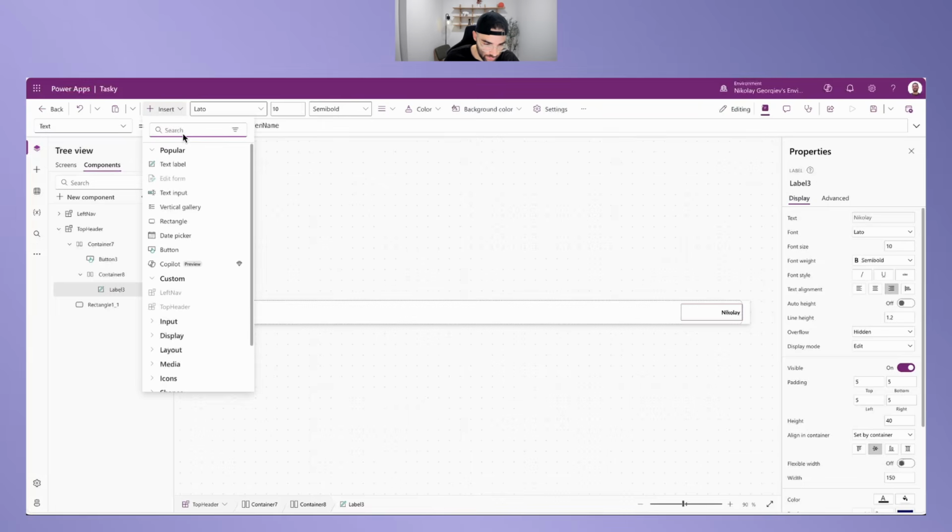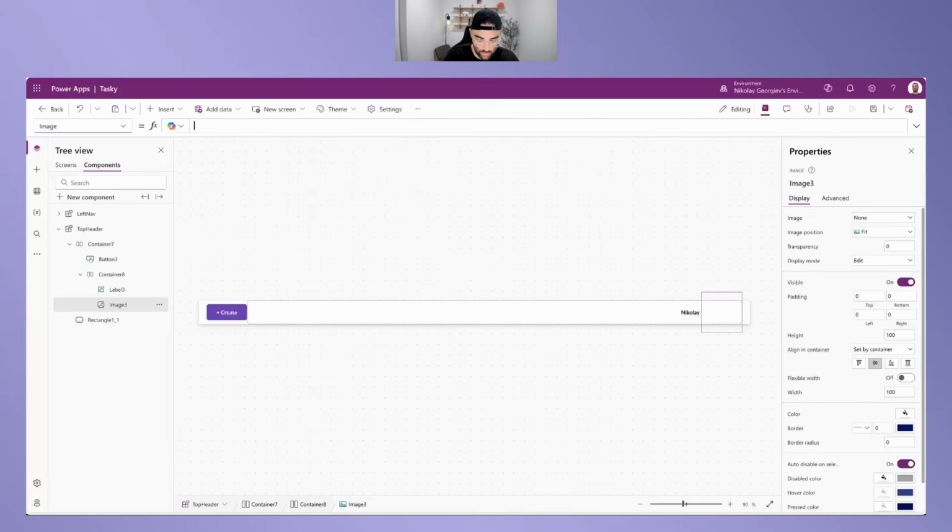And we're going to also insert an image. And this image is going to be user.image. And we're going to set the height to 30 and the width to 30. We're going to set the border radius to 15, which is half of our height and width, which is going to make it into a perfect circle. I'm going to increase the border thickness to 1, and I'm going to change the border color to mytheme.gray. And I think that looks pretty good.